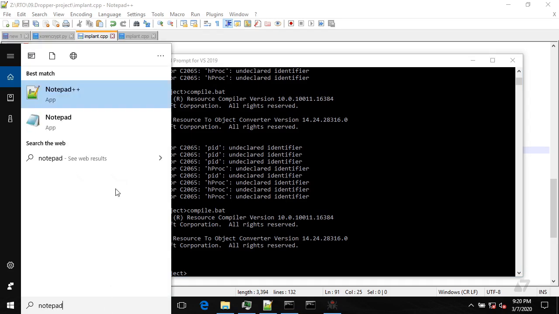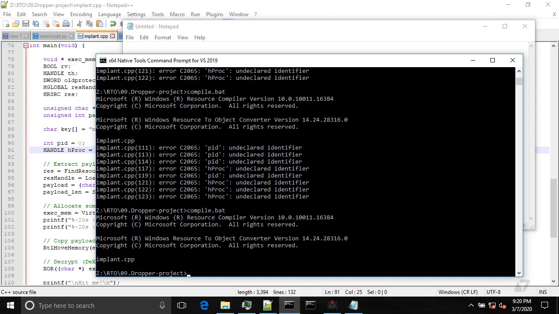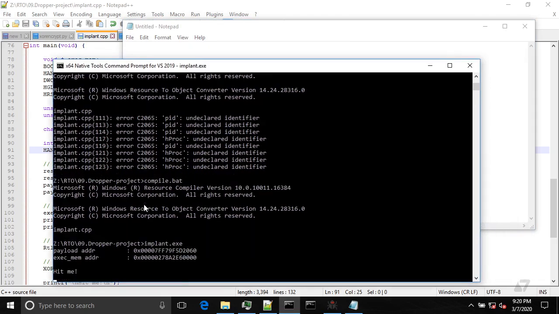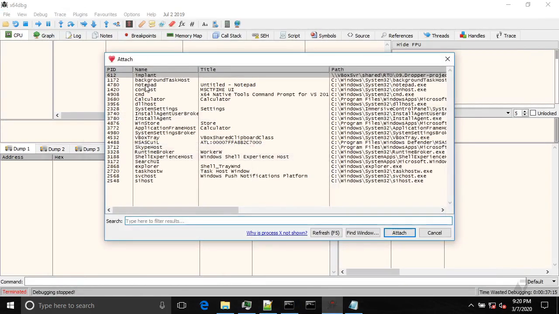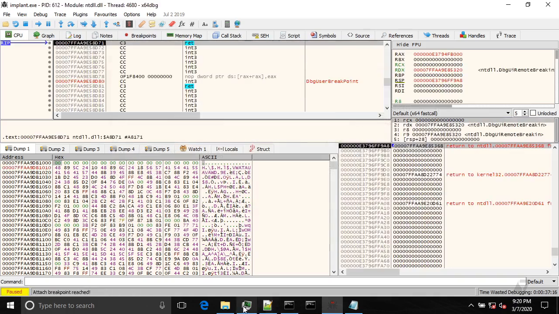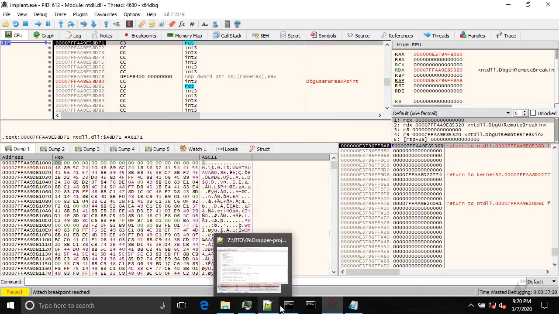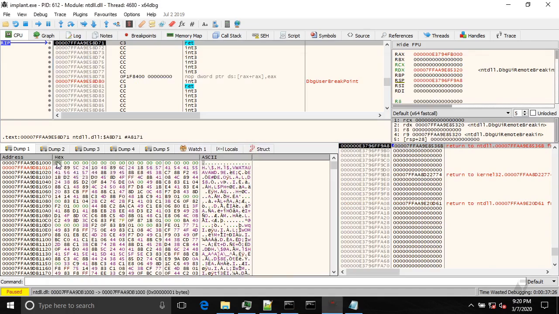So let's run it. Notepad is our target process during the development. So run implant.exe. Let's attach our debugger to implant. Let us see if the payload got decrypted.